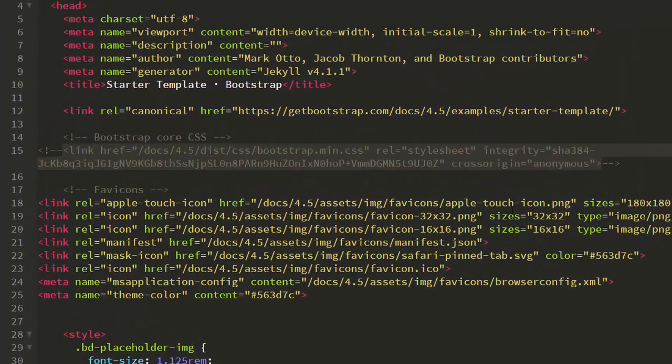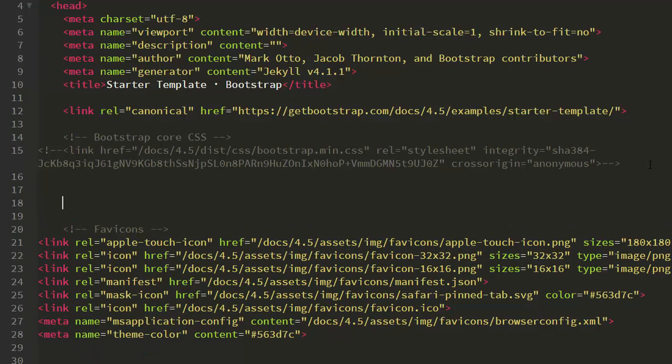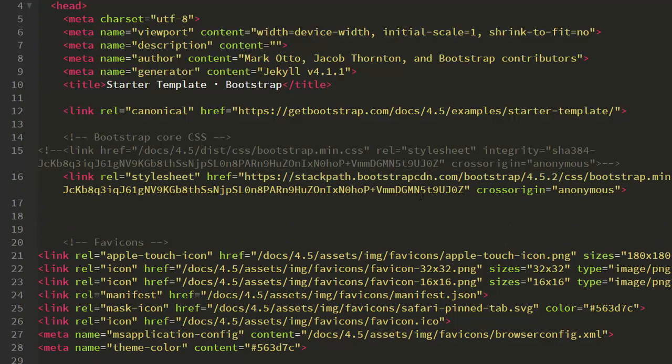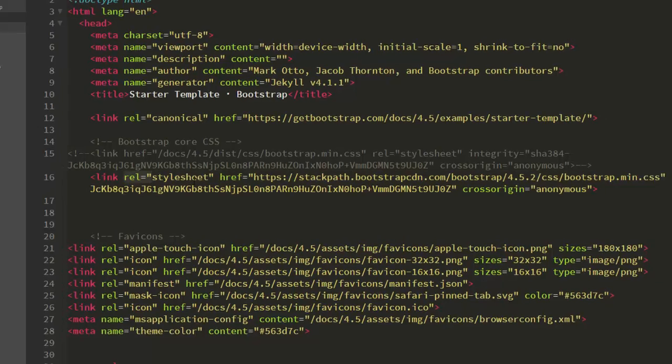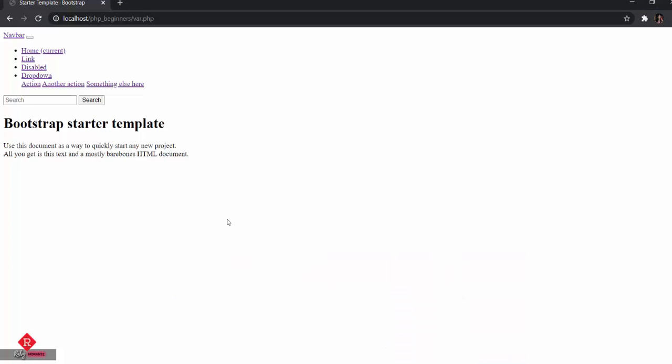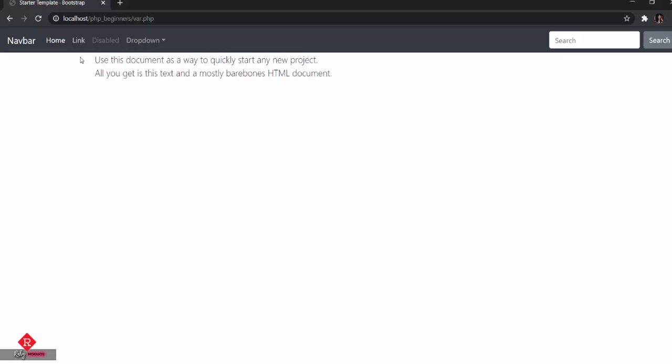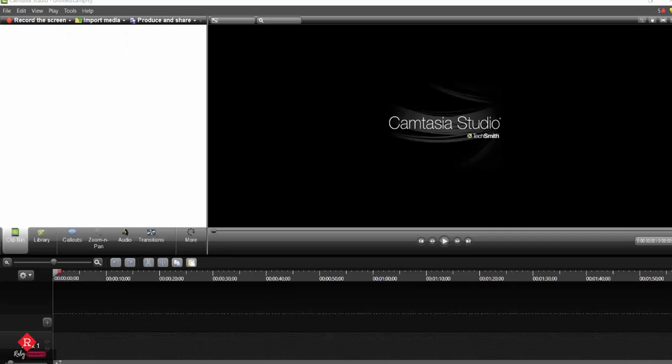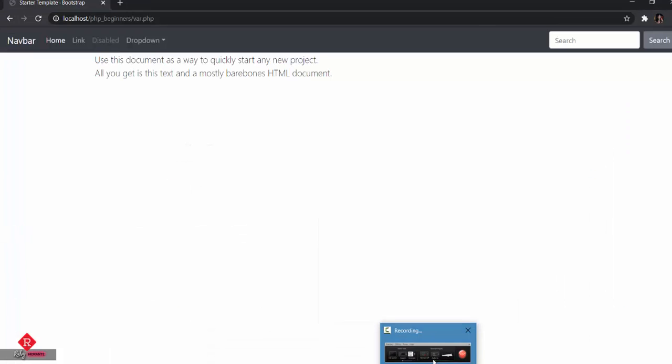We may be needing it in the future, and paste. Okay, save. And now we have the design which we desired. So now we can start coding.